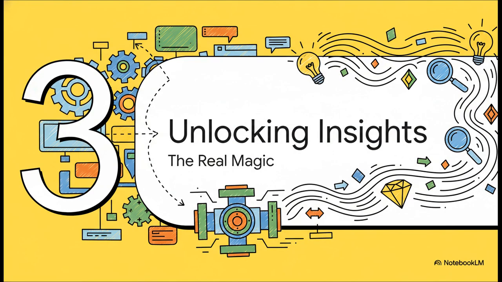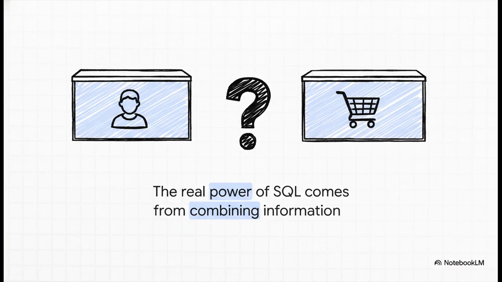So now we've got the basic building blocks down: asking, changing, and building. But let's get to the really cool part. This is where SQL goes from just being a simple tool to a seriously powerful engine for discovery. So here's the thing. Data hardly ever lives in just one neat little box. You might have a list of all your customers in one table and a completely separate list of all their orders in another. By themselves, they're just lists. But what if you could connect them?